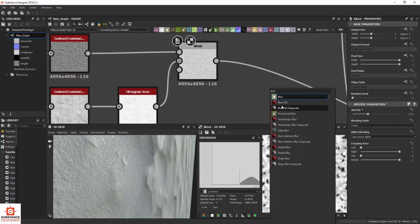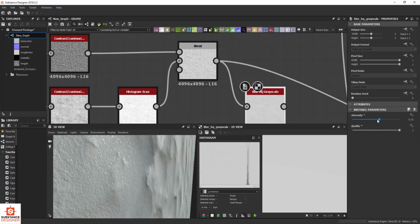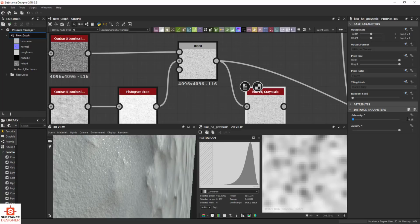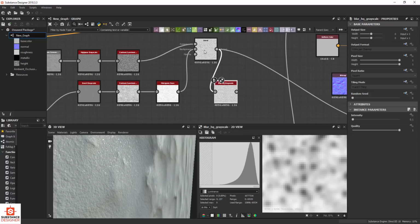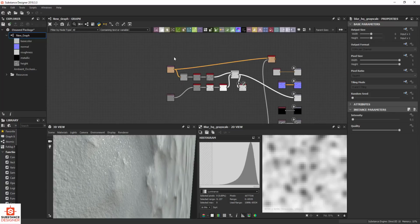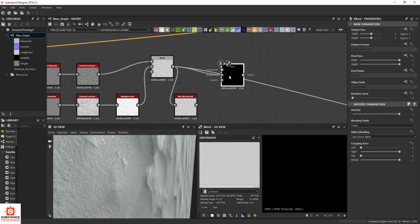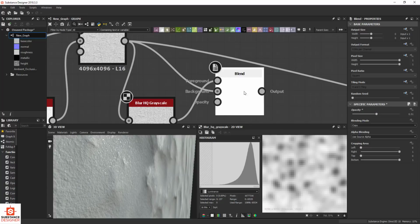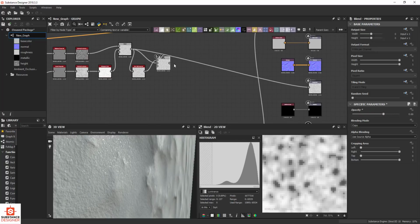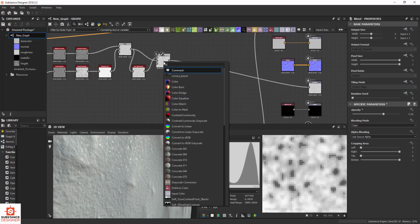Let's blur it a bit. In high quality. Not too much. Okay, and when it's blurred, let's bring it back together with the blend node. So let's use what we had with the blurred version. So let's change the opacity a bit. How does it look? So right now let's increase, I don't know, contrast probably again.